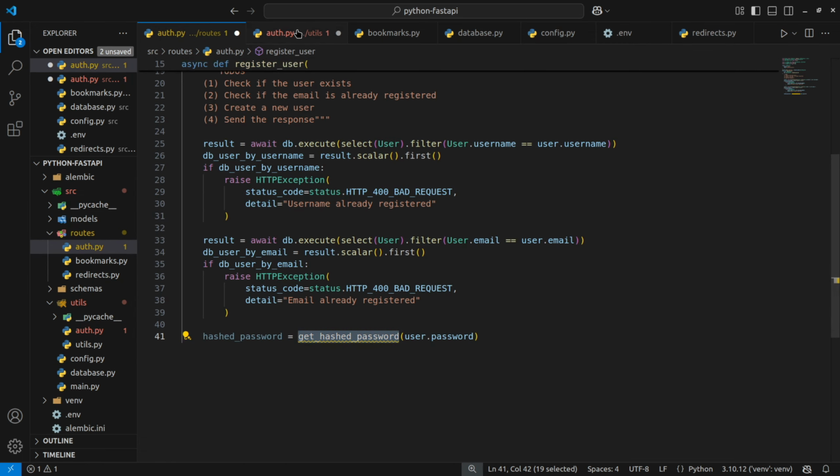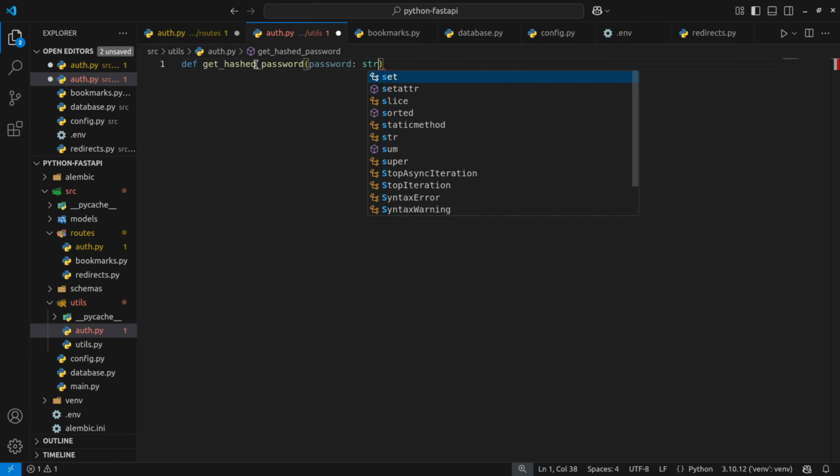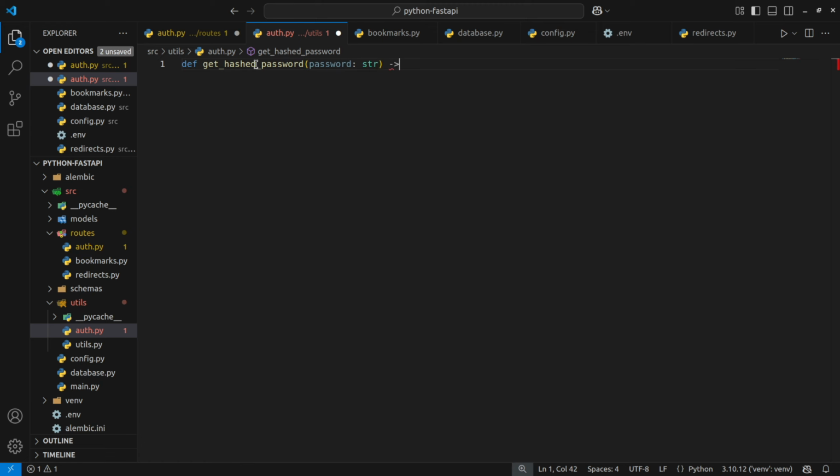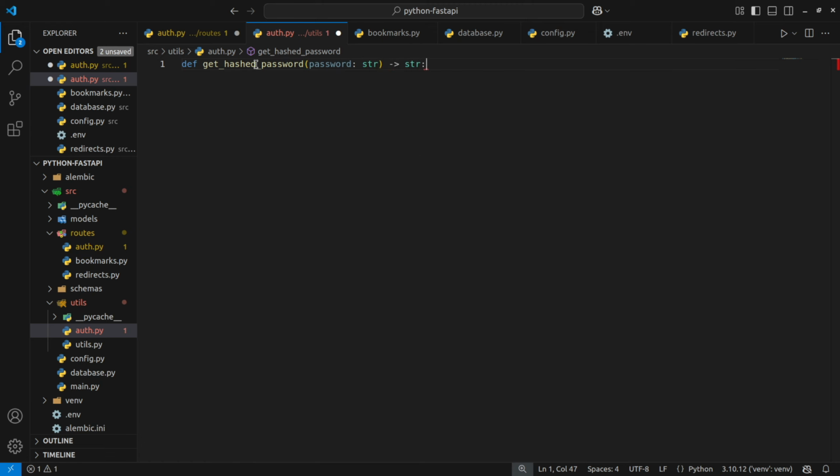This will take a password which is in string format and return string. This will use passlib and Python Jose in combination to create a hash from the user's password.